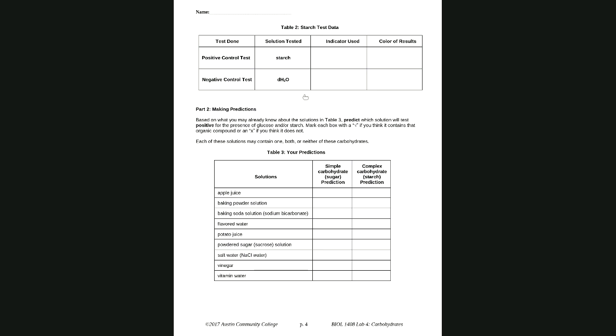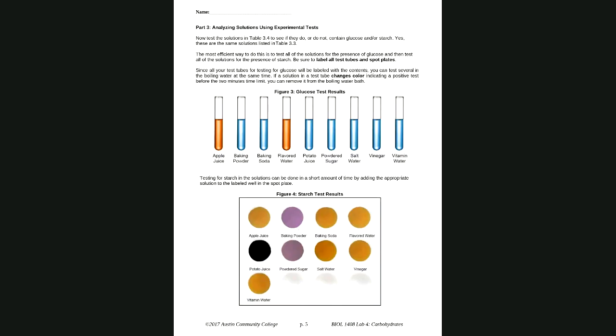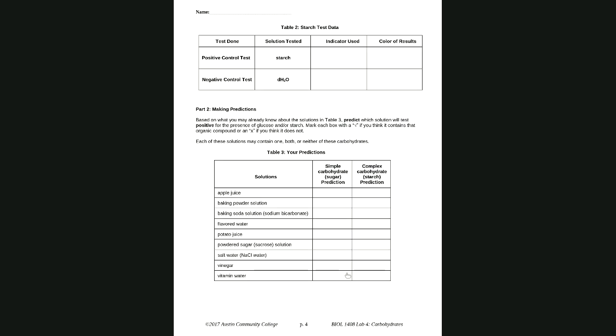Then it's going to get into your experimental testing. It gives you all the solutions, which are the ones I showed you. And in this part right here, this is where you're going to be testing for glucose. You have to know which of the two solutions do I use to test for glucose. Well, it's Benedict's or Lugol's. 50-50 chance you get it right, right? You should get it right, no problem. And then over here would be Lugol's versus Benedict's here. So you'll fill in the table, but you're given what the results should look like. This right here is for the Benedict's testing for glucose. This here is a starch test using Lugol's. So all you do is analyze these, take a step back, and fill in the table.